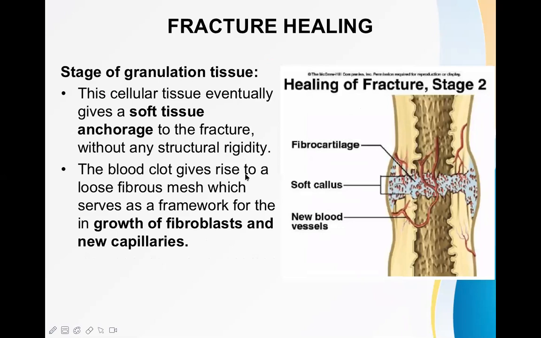Now see here, a little bit of detail is still written here. The granulation tissue stage eventually gives a soft tissue anchorage to the fracture without any structural rigidity. The fracture site is still mobile at this phase or stage, still movable or mobile. This is the important point. This concept we already talked about.